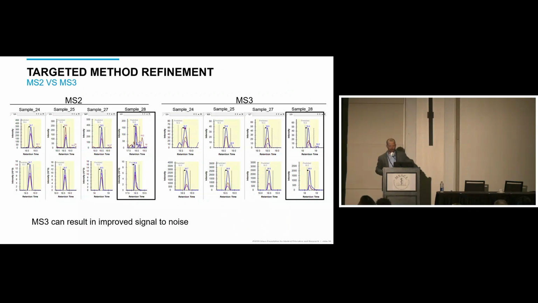One thing I wanted to highlight from some of those experiments was our experimentation with MSn, or MS to the 3. So here's one peptide. On the left, we're looking at the MS2 level quantification, or XICs. If you look at sample 28 here, here's what it looks like with MS2. You can see there's quite a bit of noise in the background. But if you look at that same peptide when we acquired it with MS to the 3, it just cleans up the background. It's almost like high resolution. So this is really exciting and promising, and something that we want to play with more when we have a little bit more time.